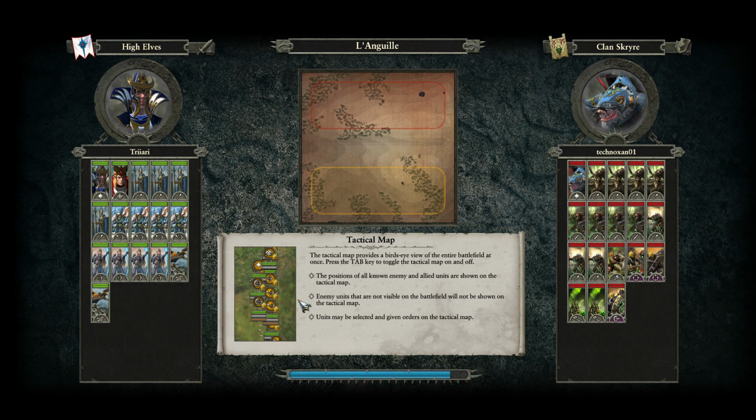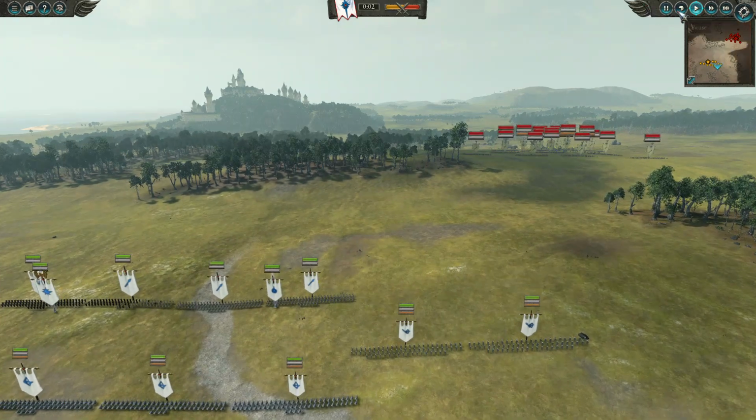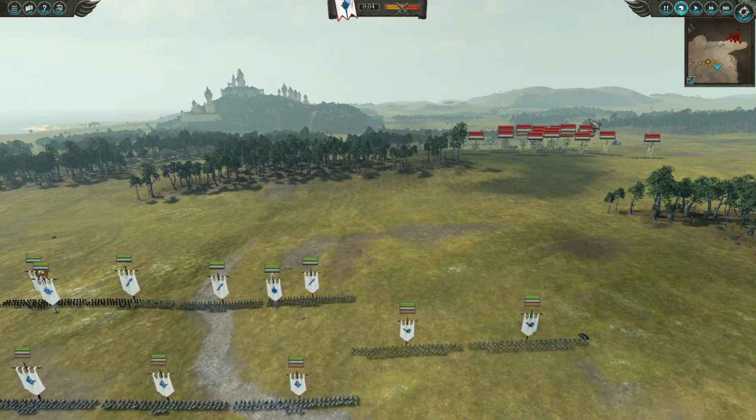Today is going to be a subscriber battle between Triiari and Technozon01. He's going to be playing as Clan Skryre using Ikit Claw, the new DLC Lord from the Prophet and the Warlock. And Triiari is going to be using his favorite race, the High Elves. I'm quite interested to see what Triiari has cooked up for this matchup.